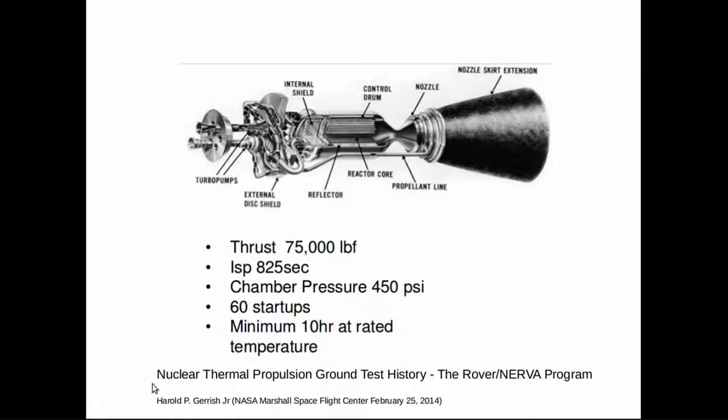Here you can go look for this and find out a lot more about the whole program. It's essentially the same thing I already said. This one is the nozzle, so this is really the business end of the engine. This is the reactor core. There are the reflectors. Here's the shield that shields the rest of the rocket and the spacecraft from radiation. And those are turbo pumps. The turbo pumps are responsible for pumping the hydrogen into the core.